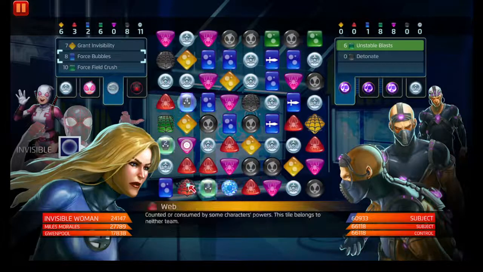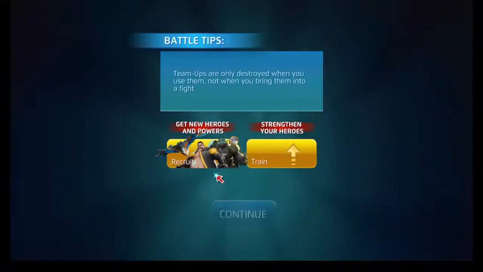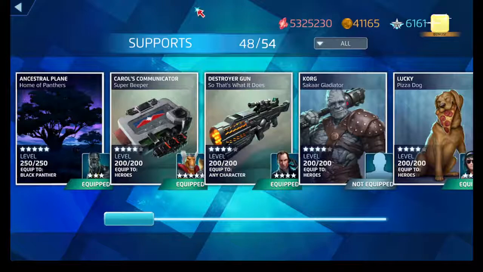Then web tiles are neutral tiles, and again, they'll do different things based on the web user that you're using. In Miles' case, it gives you AP. In somebody else's case, it might heal you, etc. So again, you gotta go through, look at the characters, see who does what. Alright? So the next thing we're going to look at, as I promised, it was supports. Okay, now supports.